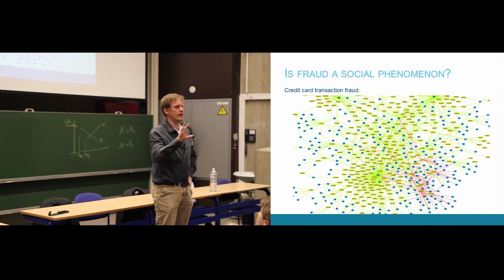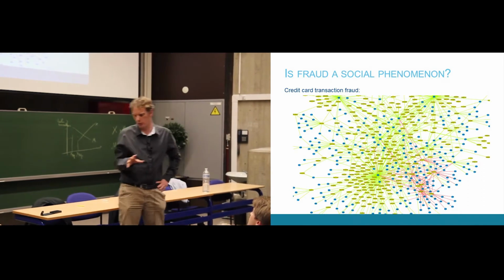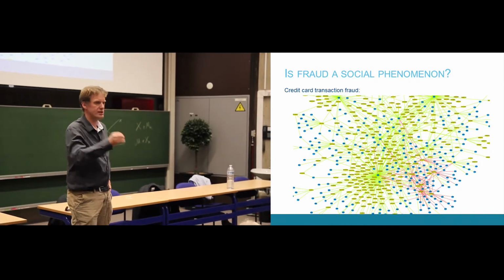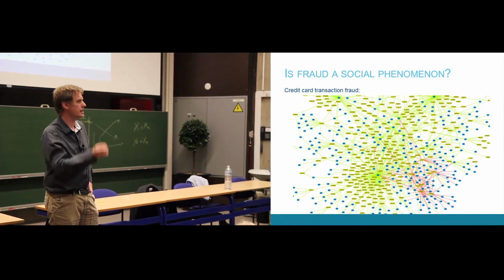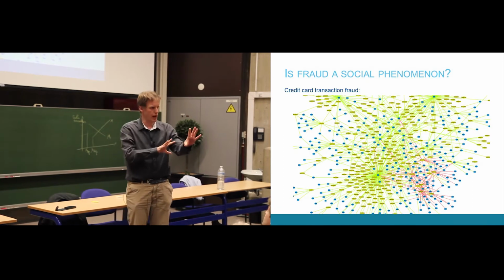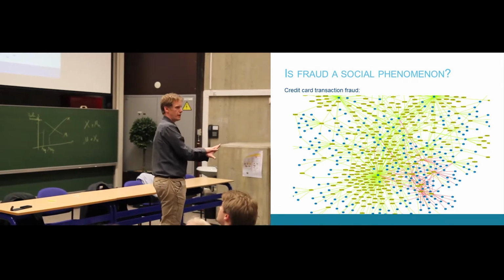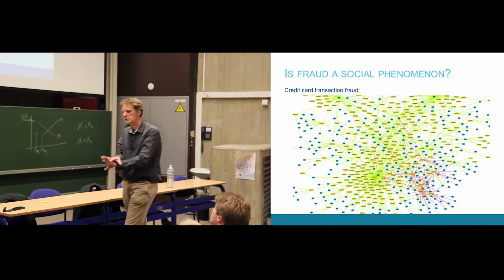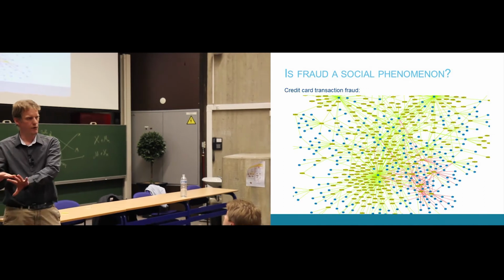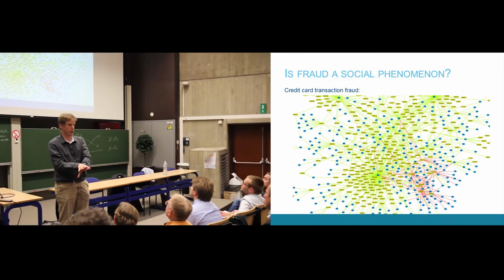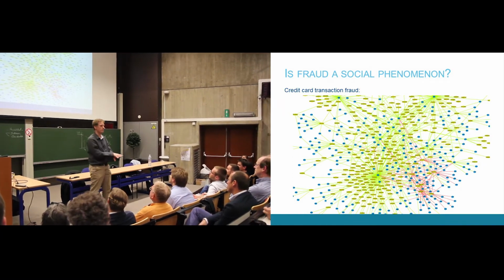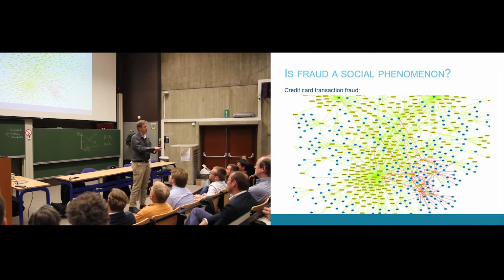And as you always do in analytics, the first thing you should do is start simple. You should start doing descriptive analytics. And what is the basic way of doing descriptive analytics? That is visualization. So we visualize the network, and we look at segments of the network to see whether there's some homophily in there. Homophily means that linked entities have a propensity to belong to each other. I like my friends because they also support Club Brugge, unfortunately. I like my friends because they also like to have a good beer. So this is homophily. You find that in fraud networks as well.